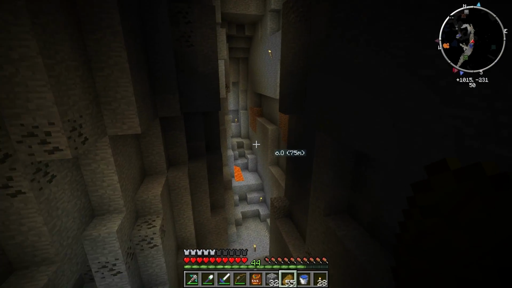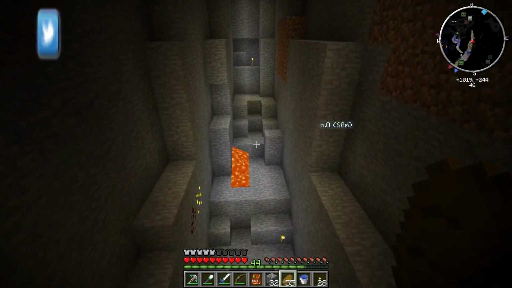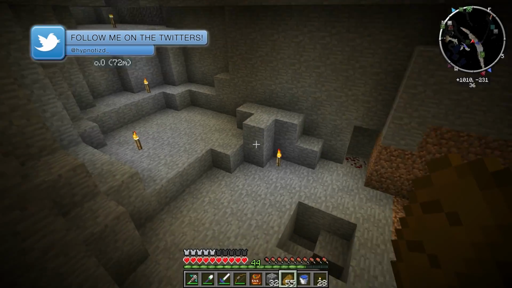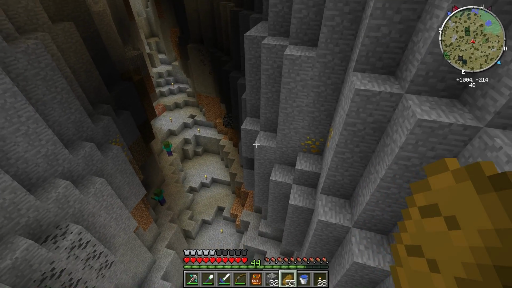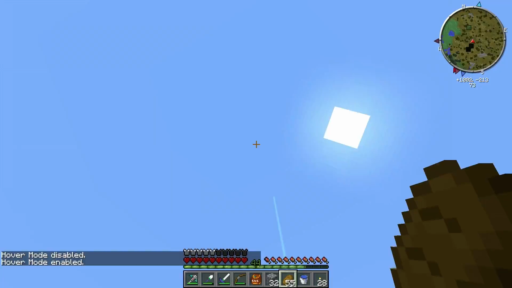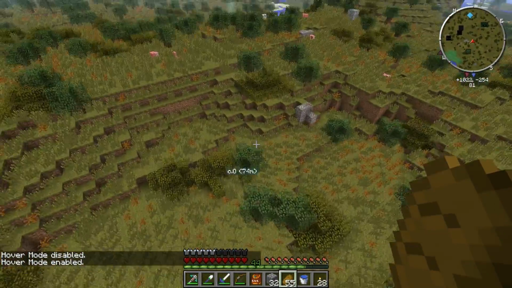But yeah, I was just flying around, and eventually this broke out into an abandoned mine shaft somewhere. Maybe I went into another cave. I'm not entirely sure, actually. But yeah, I went into an abandoned mine shaft somewhere around here. And let me fly up a little bit faster. And you can see there's a waypoint over here, and this is really, really cool.